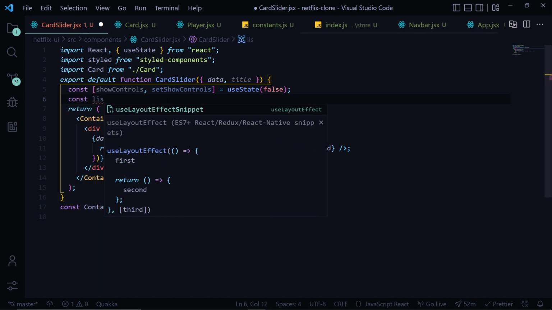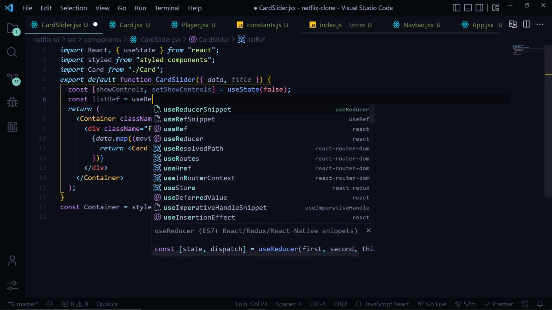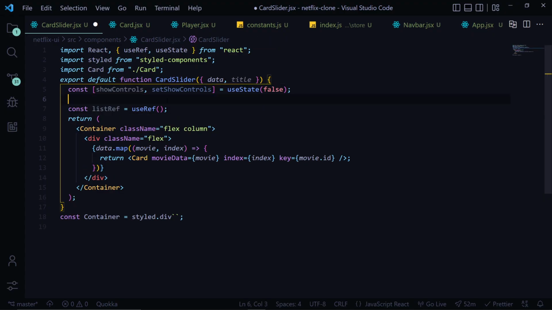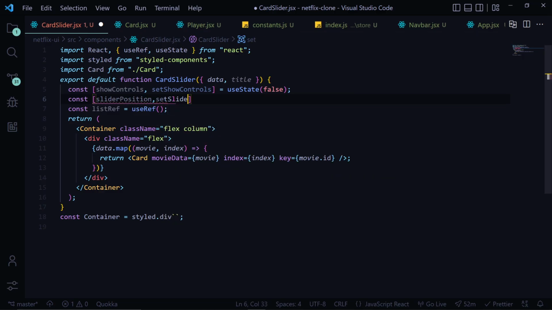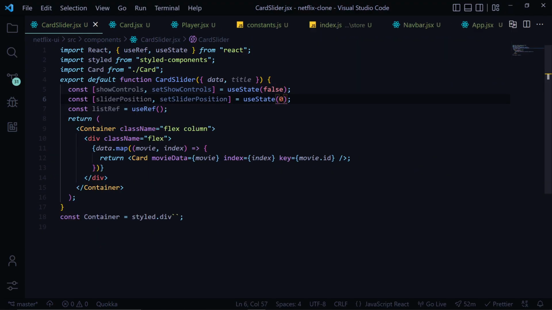So const list ref is equals to use ref. Then we'll create another state for the slider position. So const slider position and set slider position is equals to use state, and initially the slider position would be at 0. That's it.